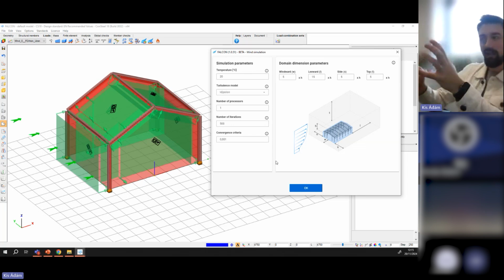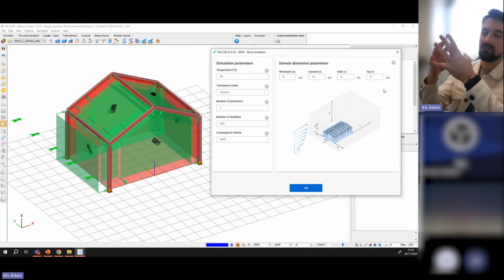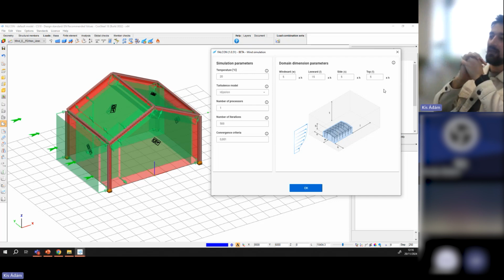We don't know yet, but this is just for the beta phase. So these are the simulation parameters for OpenFOAM, and these are the domain dimension parameters, which we also consider an advanced setting, because this is based on experience and literature. This has to be a value, or values actually, because these are multipliers according to the height of the structure.